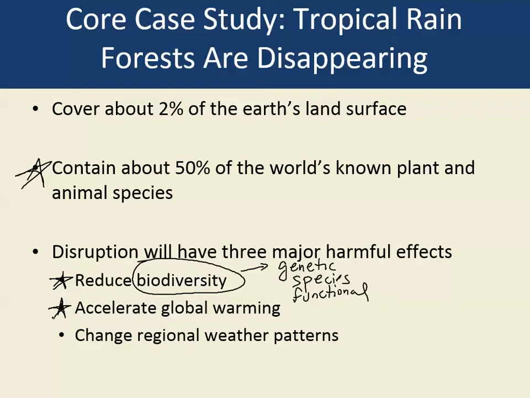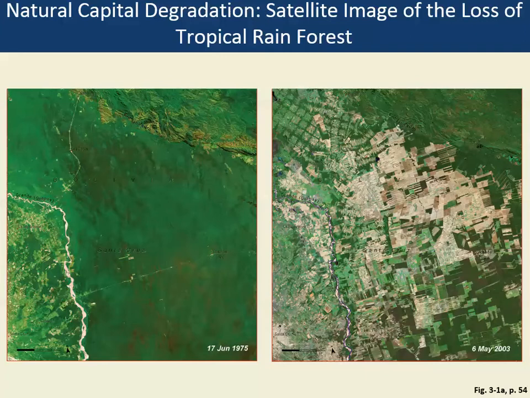Okay, and we can actually see on this next slide, here in 1975, you actually see in Santa Cruz, Bolivia, pretty much untouched tropical rainforest. All right, and then 28 years later, you see the picture on the right, and there you're dealing with lots and lots of grazing area. And notice the brown. Okay, it goes from really lush green to brown. Okay, the soils are not very good. This area now is going to be more susceptible to possible drought because you don't have as much evapotranspiration taking place from the trees and plants that once occupied the rainforest.